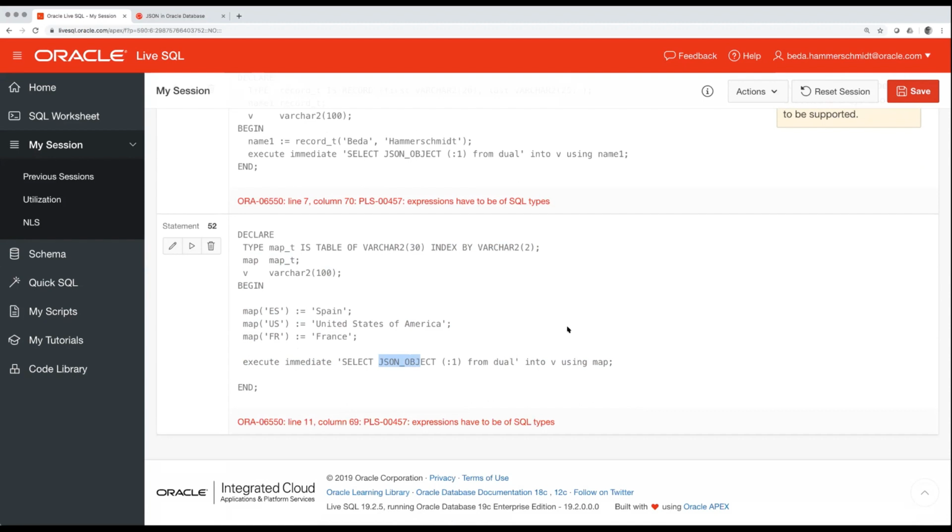There's a couple more comments on there. The first one is: the PL/SQL types will probably only work with the native PL/SQL implementation of JSON. Otherwise, they generally do not work in the SQL layer. I'm not sure I understand. The PL/SQL types will probably only work in the native PL/SQL implementation of JSON. Otherwise, they generally do not work in the SQL layer.